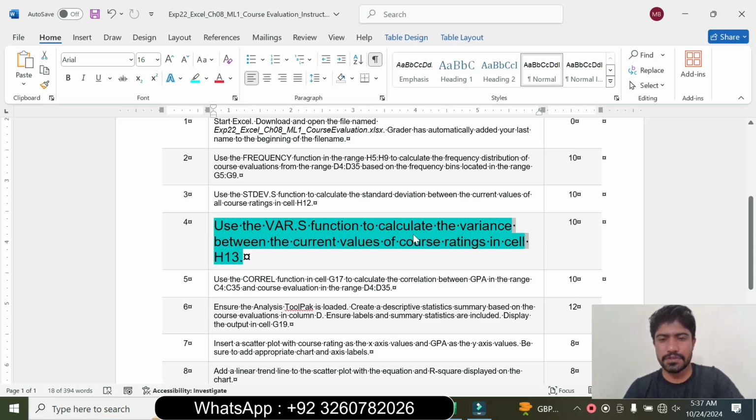So question number 4 is: use the VAR function to calculate the variance of the current values of the course rating in cell H13.